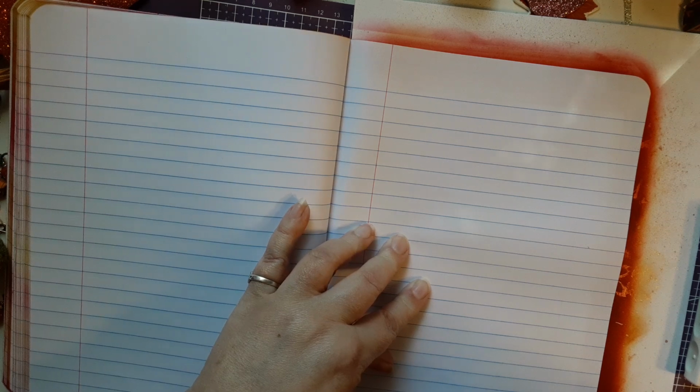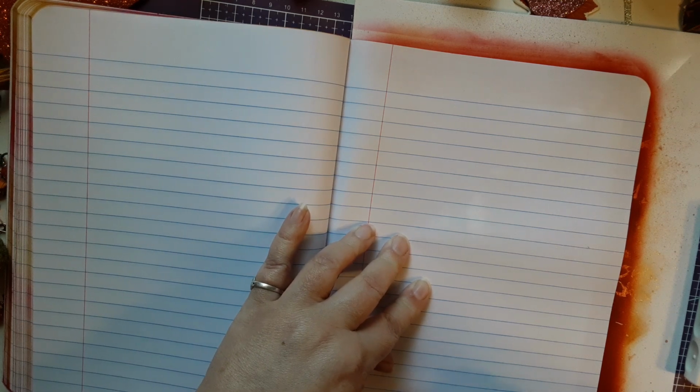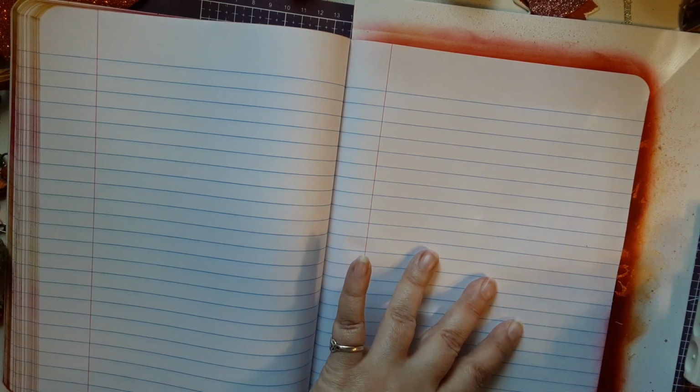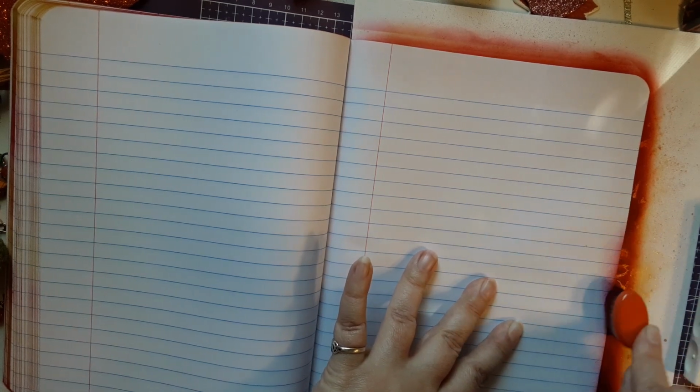So on the winter swap I'm doing, I think instead of using ink, I might just draw with the marker and then spray it inwards. I'm just going to have to buy some new watercolor markers because I used all of my other ones up and I haven't bought any since. Maybe I can try a technique to make it look like ice on the pages. How cool would that be?